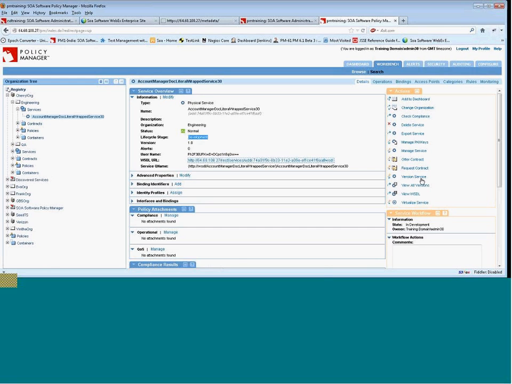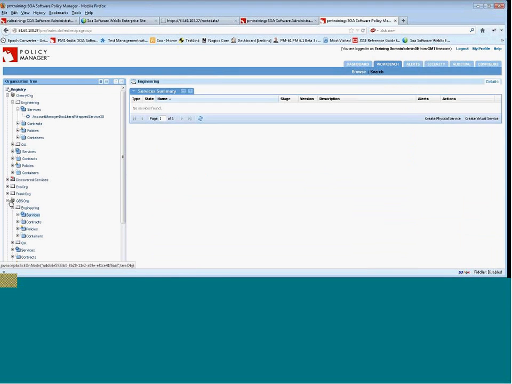You have an option here to update it, but when it's in development, I actually can't. The workflow is not allowing me to update the service, but let me see if anyone else here is not.